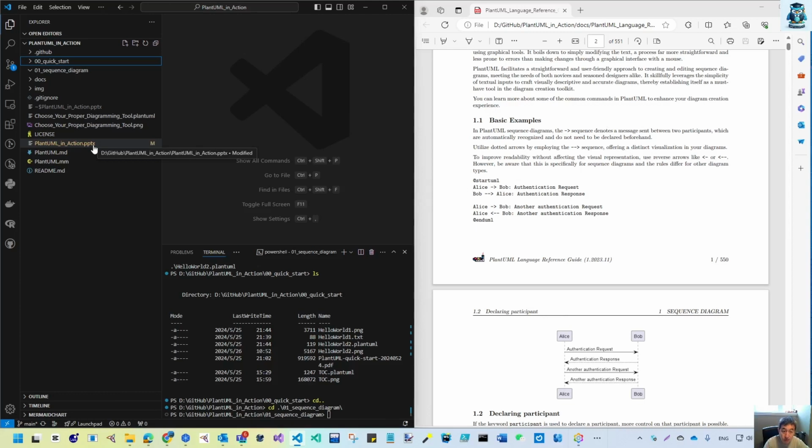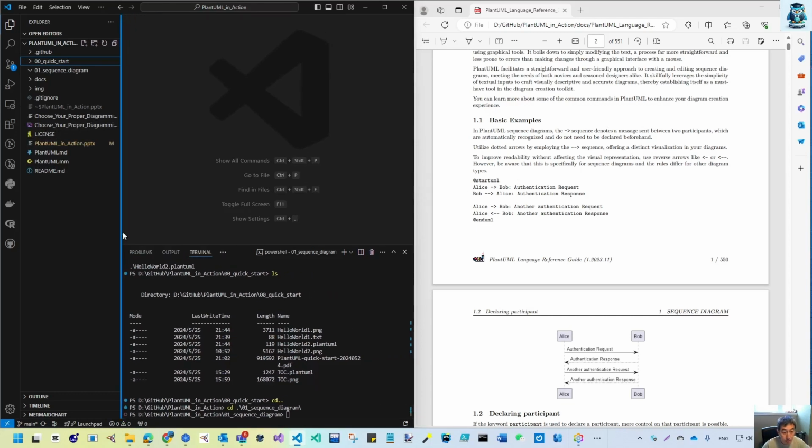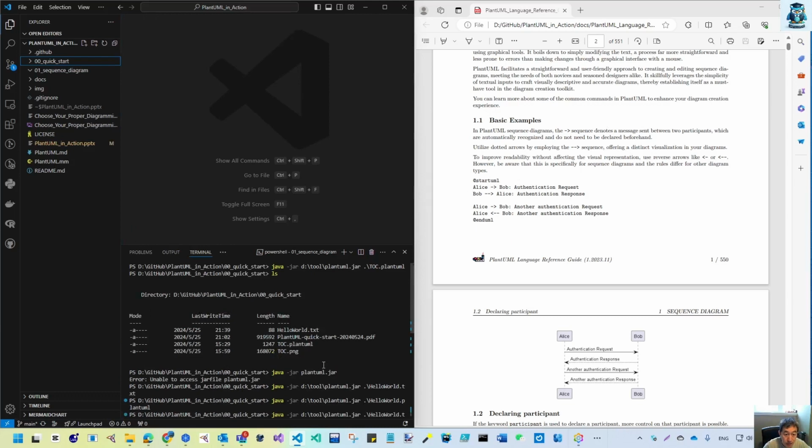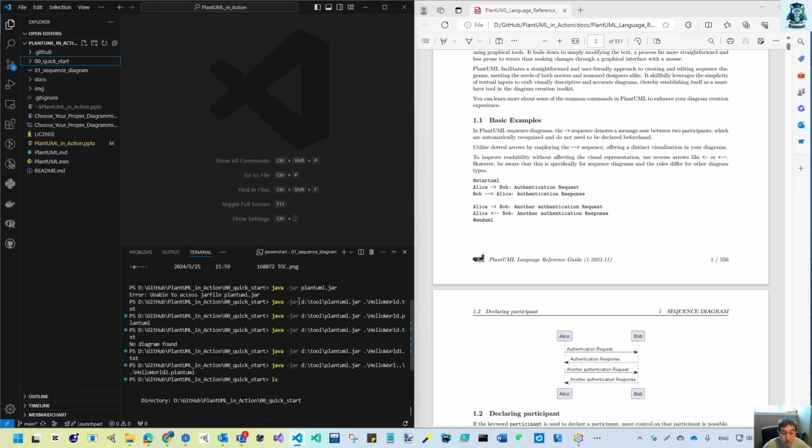Then we generate the PNG file. I will mention how to configure VS Code to generate our PNG file, so you can also use VS Code as your primary tool. But as we also demoed during the get started video, if you watched that already, I showed you how to do this in the command line.